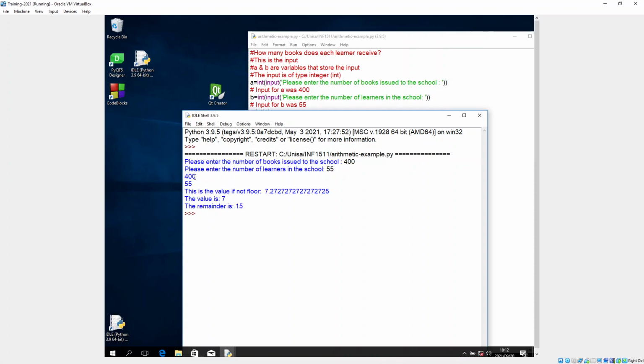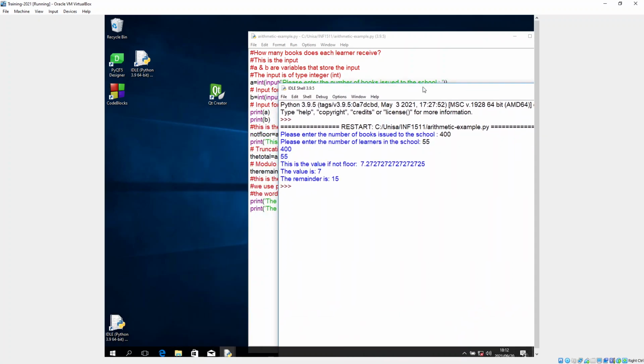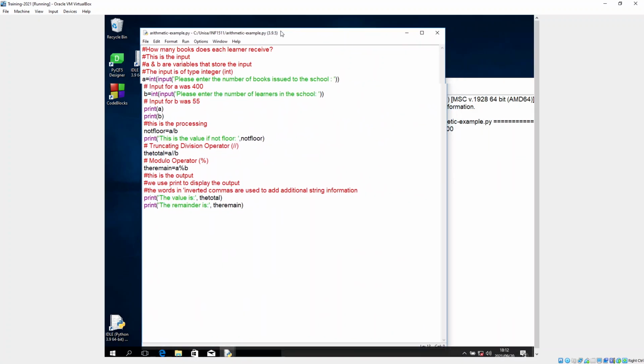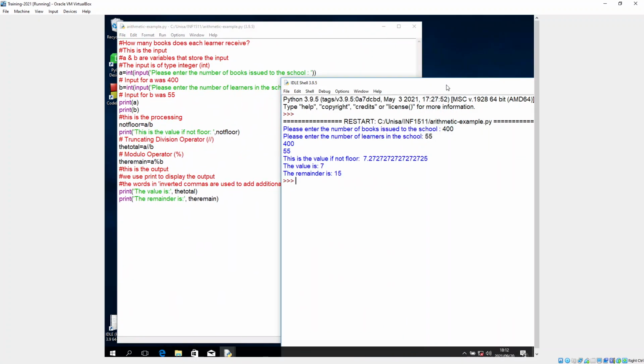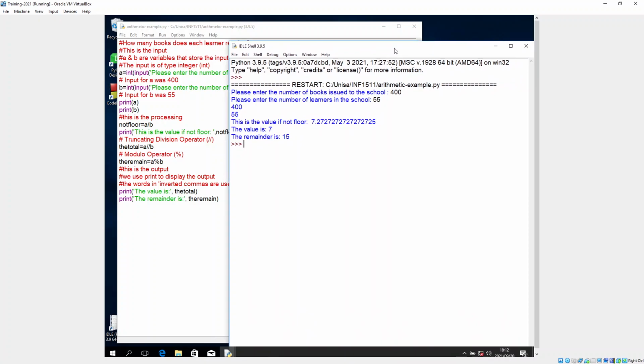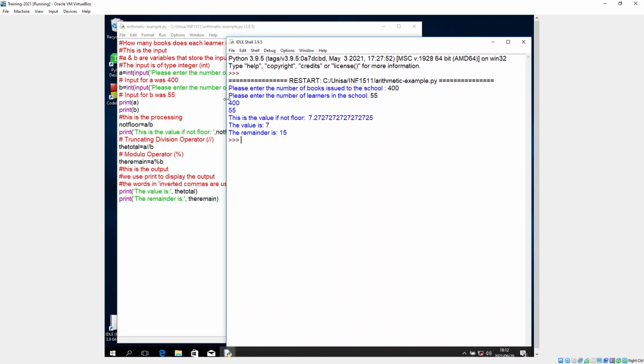So now we've got our input, which is this print A. If you have a look, let's move this to the left and this to the right. You can see print A was 400. That's what variable A is. Print B was variable B's figure that we inputted.